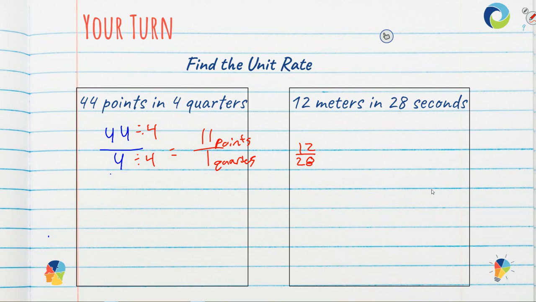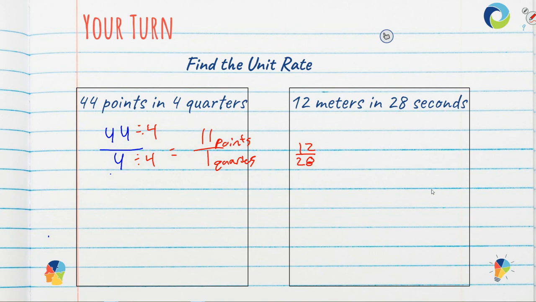Now, if we divided the denominator by 28 to get 1, we wouldn't be able to do that to the top, right? You can't divide 12 by 28, but you can simplify. You could find the GCF. Now remember, when you're simplifying, you could start with 2 and get a fraction, and then look at it and go, oh, I could simplify again. You can keep going. You don't have to do the greatest common factor. If you do the greatest common factor, you only have to divide 1 time. So what could you divide 12 and 28 by, Abby? You could do 2, but you could also do 4.